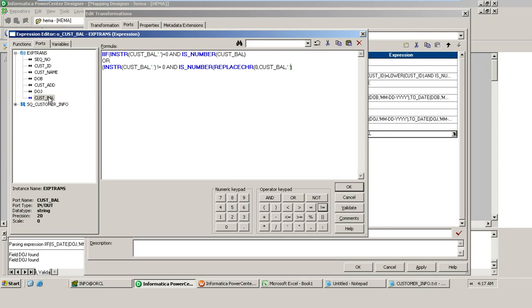And which value you want to replace it with: again comma, single quote and one more single quote, so I'm not giving any value.